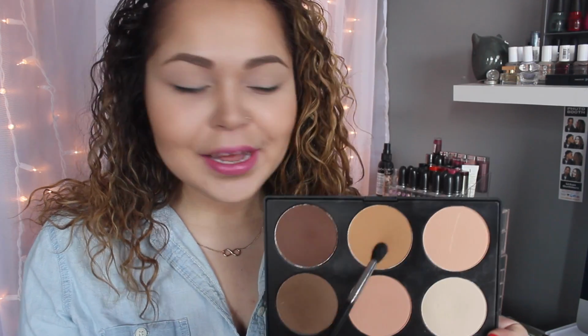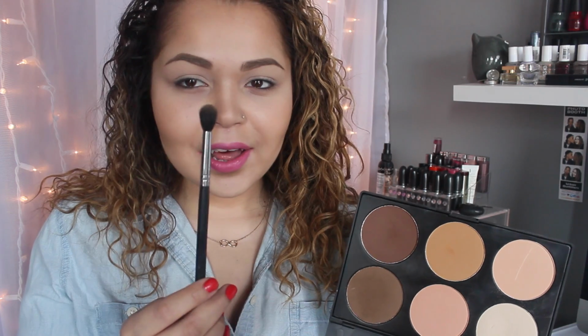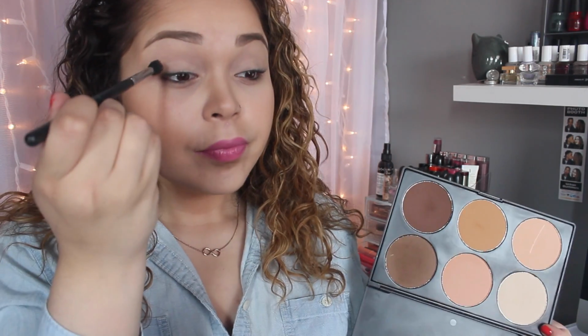And then you always want to use a transition color, and this palette has it, so I'm going to use that same buttery peanut butter almond color that we used to bronze up our face. I'm going to take that on a Sigma E40 blending brush and just work that into my crease as my transition color. So if you don't already know, transition color is just going to make blending out the rest of the colors that we're going to put on our lid so much easier, and it's just going to create a nice transition from one shade to the next.